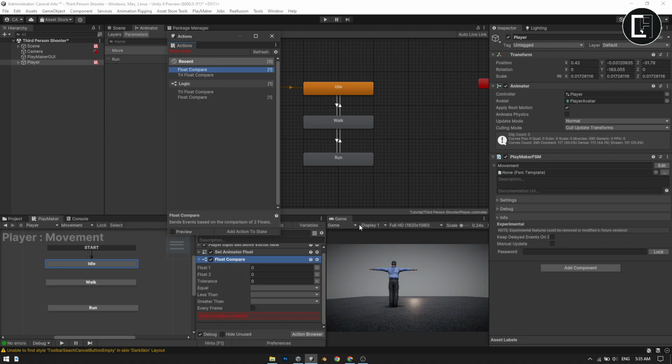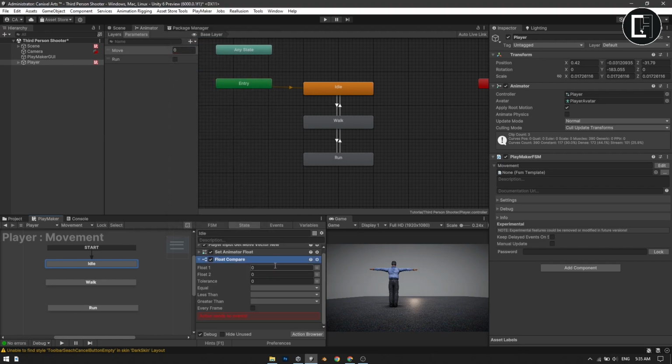The Float Compare must be the input magnitude.